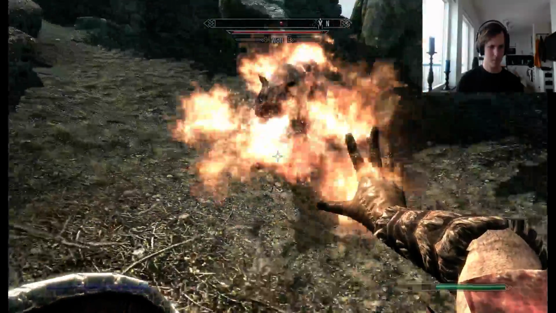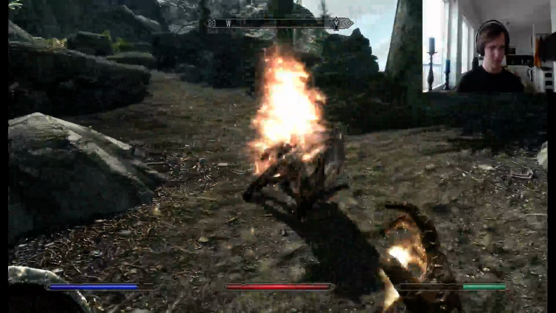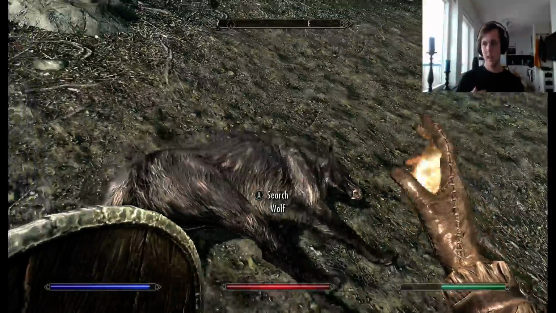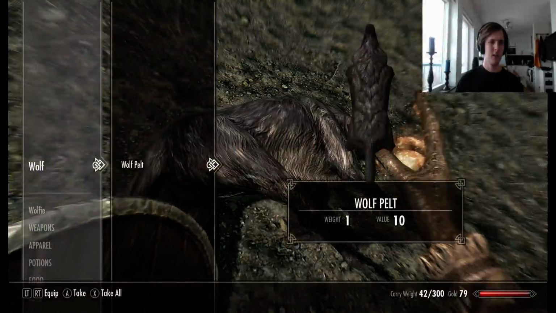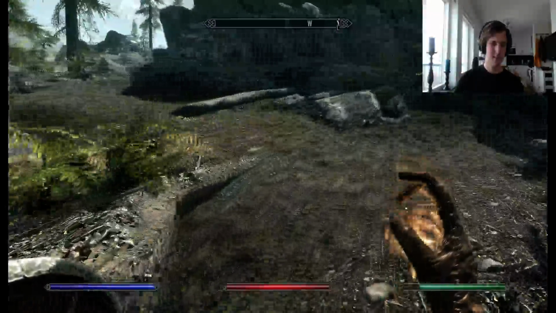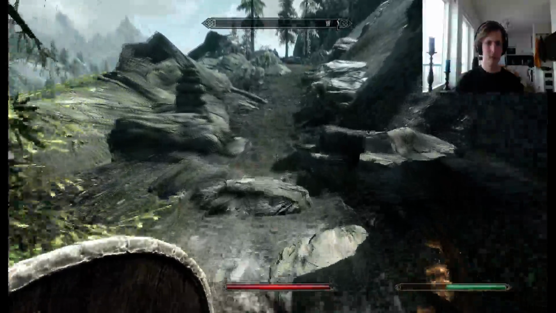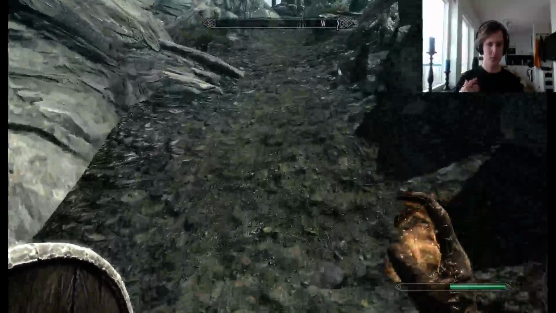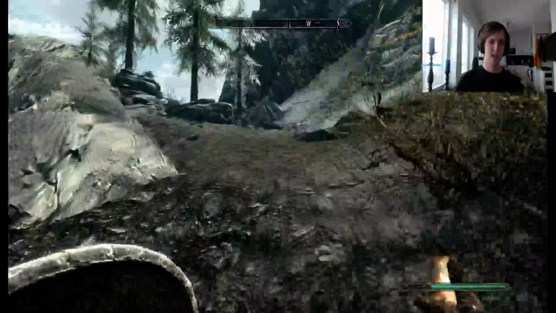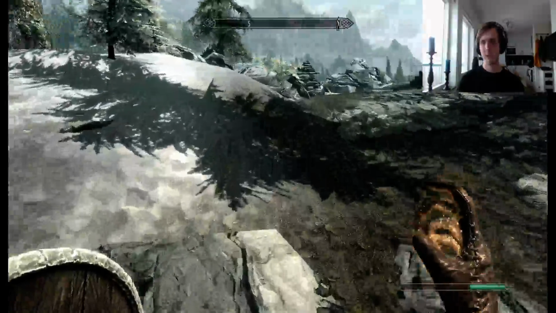So here we go. Oh, silly little wolf. So if you want to do the blacksmithing stuff, you want to pick up pelts and take them to the blacksmith, and then you want to make them into leather and then make some leather stuff and advance your blacksmithing skill.